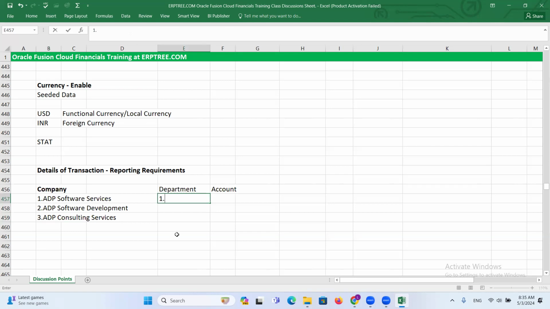Say 1 is finance department, 2 is HR department, 3 is sales department, 4 is marketing department. This is how you can list out the departments they have in their business. And list out accounts.